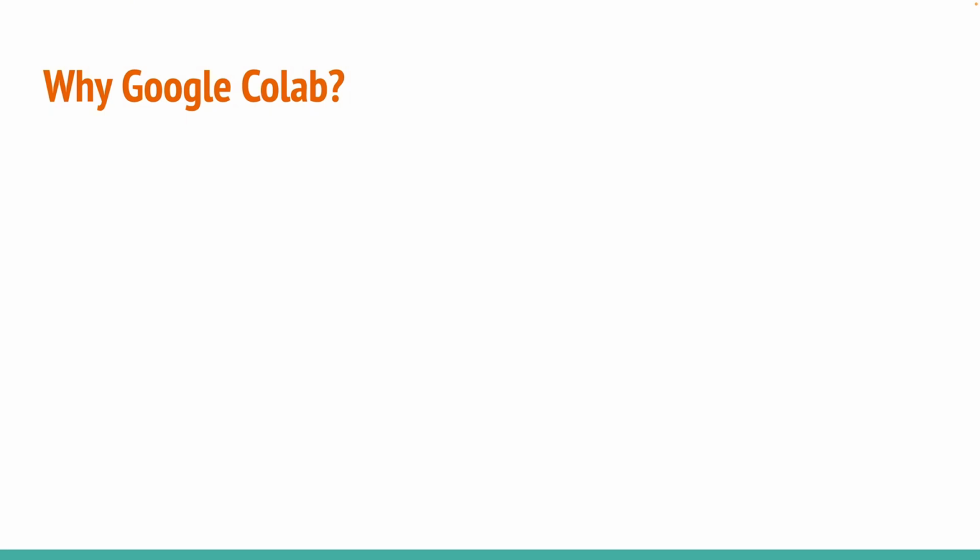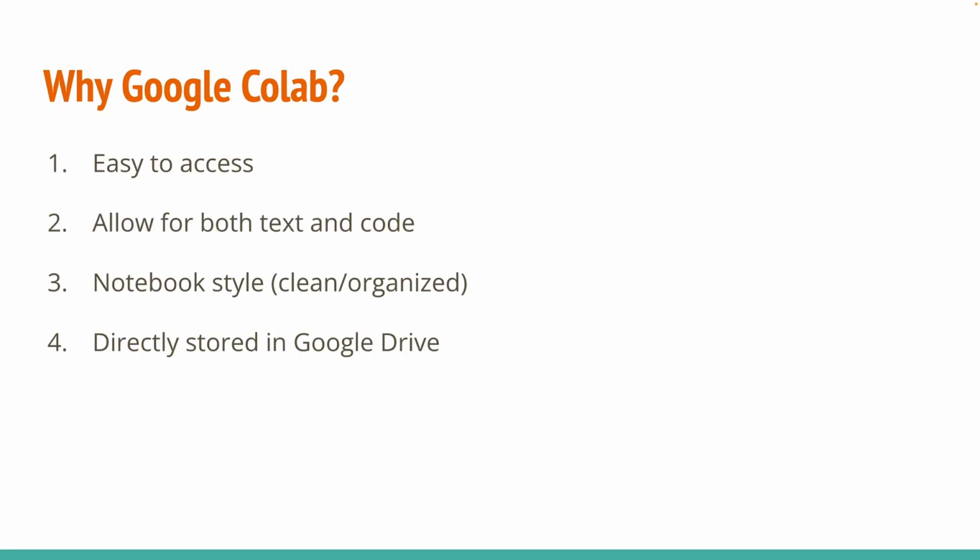So, why Google Colab? First of all, it is easy to access. It's directly in your Google Drive. It allows for both text and code, not just comments. Moreover, it is in a notebook style, so it's clean and organized. And lastly, it can be directly stored in a Google Drive.